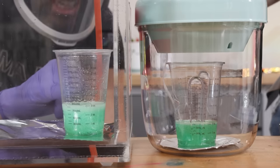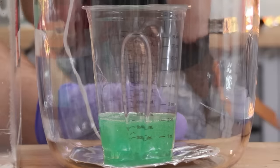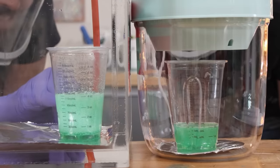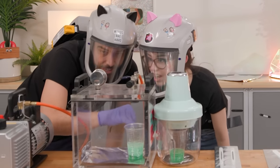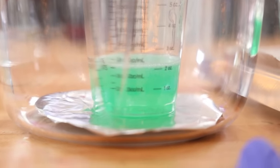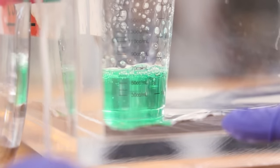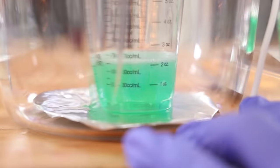But look at the difference. Something's wrong in the readings of this. I feel like the gauge is not right. Because look at that, that's bubbling. Look at how much that's rising. I don't think the gauge is right. These are not the same kPa. There's a little bubblage on top, like there's a little foam. I mean, it's doing something. But this is a huge difference. Look at the clarity difference between the professional versus the imitation.